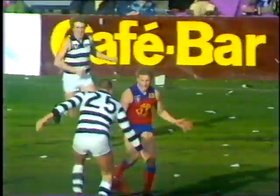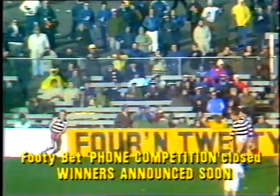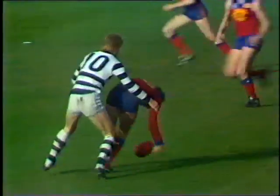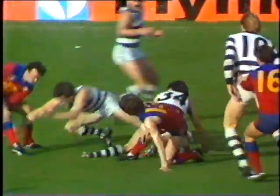Reeves comes out, got an awkward bounce. Burke came through, so too did Jackson, but Reeves recovering beautifully. Takes the ball, a beautiful hip and shoulder bump that time from Ablett, and it's really found Reeves in a spot of bother, forcing it over the boundary line. A free kick goes to Morgan. Morgan puts the ball towards half forward, punched away by Loken. Picked up by Bolton. His hand pass puts Reed in all sorts of bother. Logan comes up with it, tries to take it away, gets the hand pass in. It's almost picked up by Harris. Harris taps it away, tapped on by Carlson.